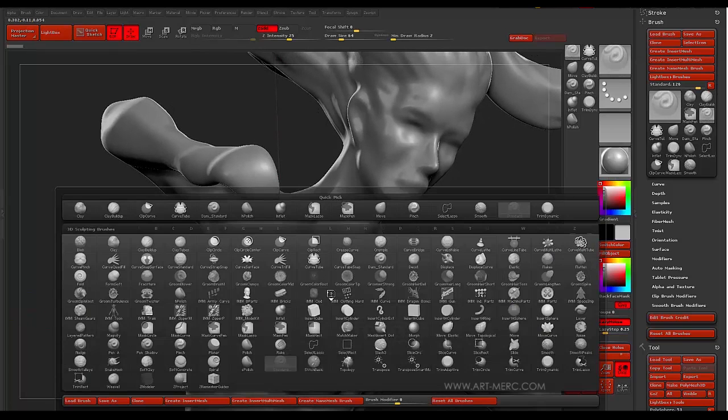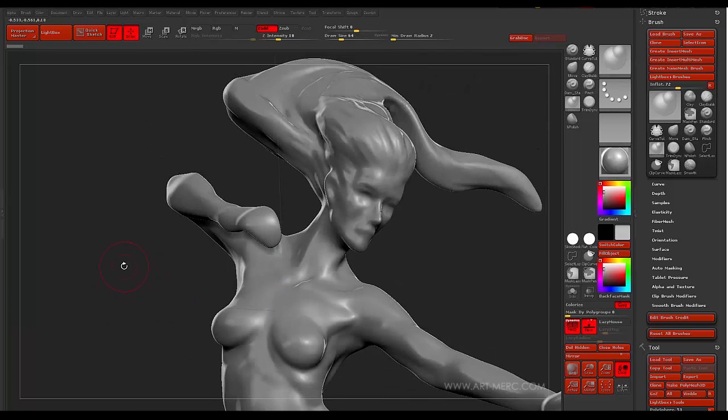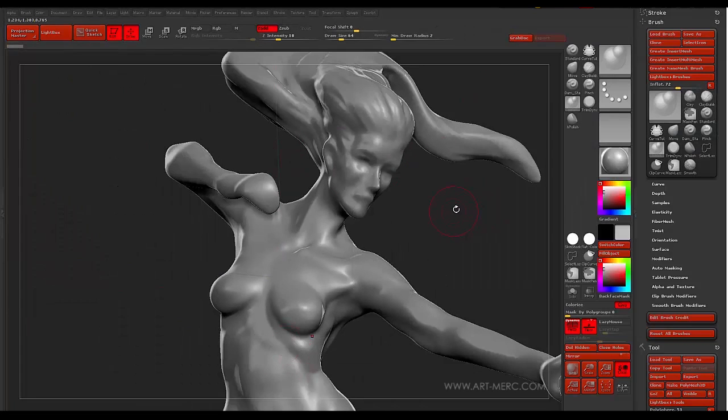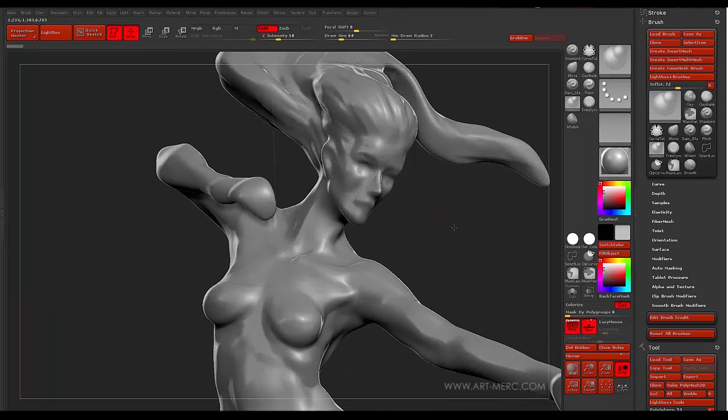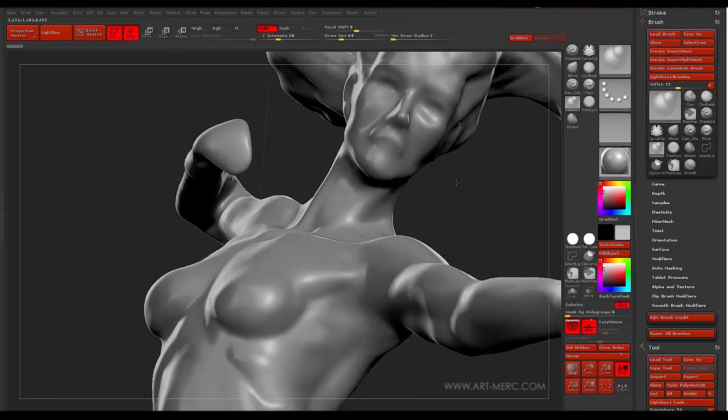So you have topology dependent brushes, and then you have brushes that don't care about your topology, right? So a good way to illustrate this point is let's go over and grab our inflate brush, which will be right there. So using the inflate brush will be a good way to demonstrate this.